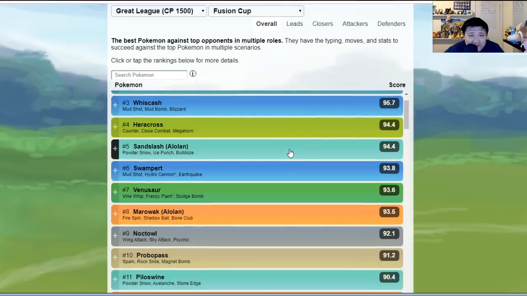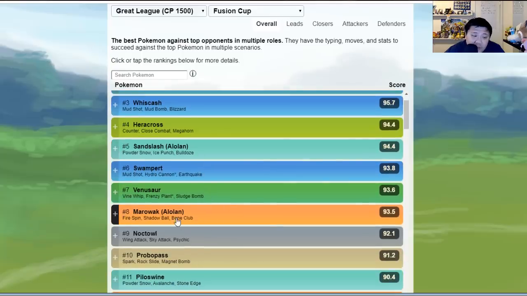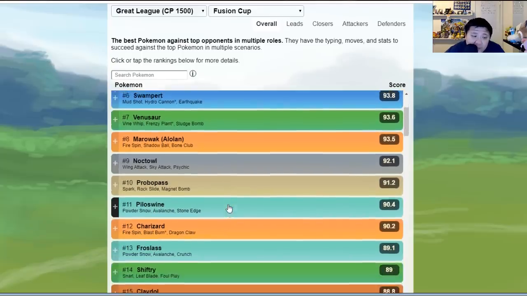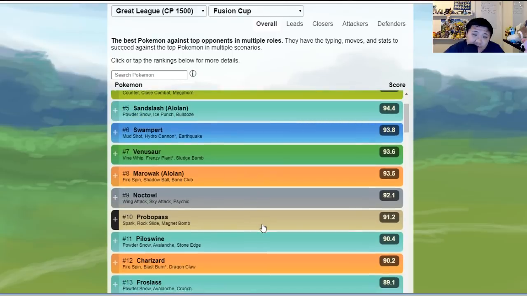And actually saw that Valor Ash was able to beat an Altaria. It was slightly misplayed on Altaria's part to beat with a Heracross with those close combats. It's only a defense drop, so the close combats and the counters will continue to do the same amount of damage. You see Swampert high up on this list, but you see Wishcash a little bit better because it is able to beat Altaria. Venusaur, Alolan Marowak, Noctowl, Probopass is a very good Altaria counter, but it's not as strong as Bastiodon because it's not as bulky. Its fast move doesn't deal super effective damage, so it's much more difficult to farm down, and as well it leaves it very vulnerable against Wishcash.